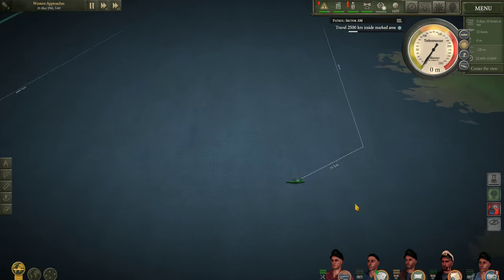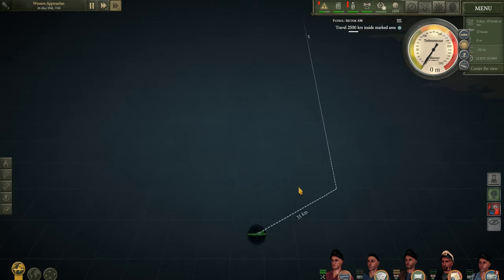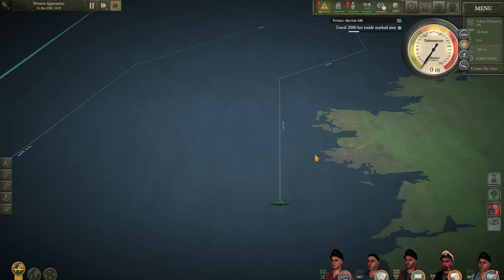We will go ahead and speed up time again. Kohler, our first mate, is getting a little bit more rested. Be able to pull him out and have him do something else soon. But for now, we're just going to see what happens.